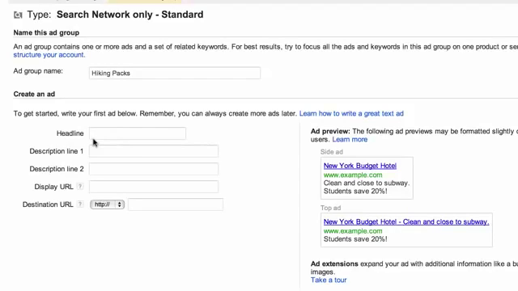The first thing that comes to my mind for a clear, concise, yet catchy headline is Rock Solid Hiking Packs. Let's see if it fits. Yep, it does. And notice how I made sure to capitalize each letter. If you go over your allotted characters, you'll be prompted by Google like this: a negative sign followed by the amount of characters you've exceeded your allotted space.